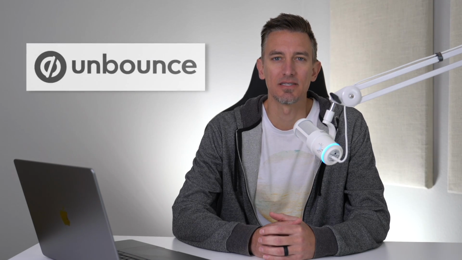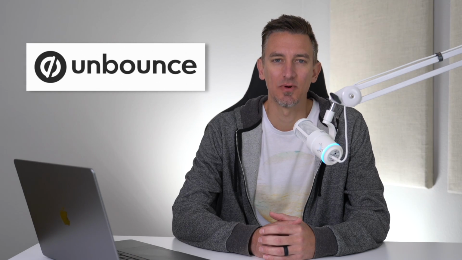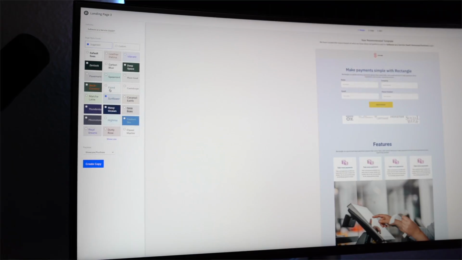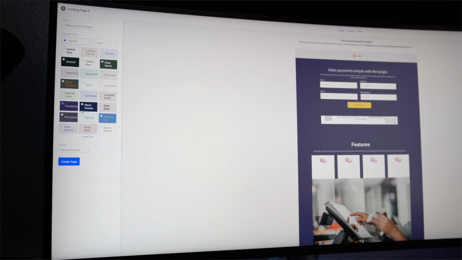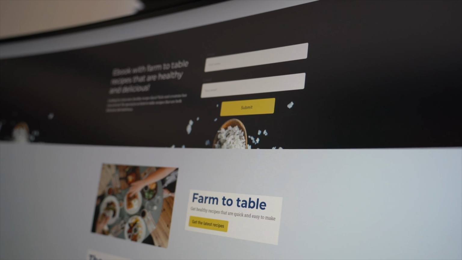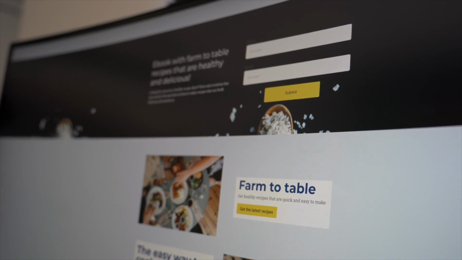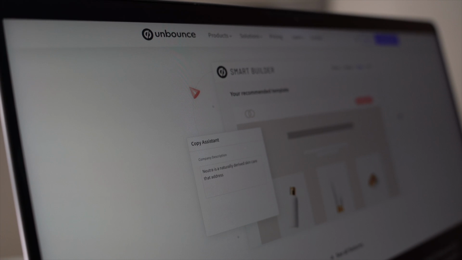We're going to explore how to use Unbounce's Smart Builder. This is an AI-powered landing page builder with data-backed recommendations that leverages artificial intelligence to help you build and design content a lot faster in a few simple steps. Just provide some information about your campaign, and the Smart Builder will suggest layouts designed to resonate with your audience. Complete a few prompts, and Smart Builder instantly generates on-brand copy for your page.